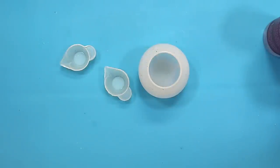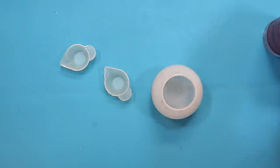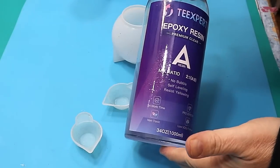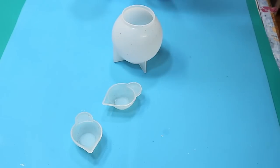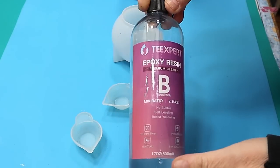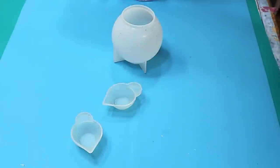Today I'm doing an experiment using alcohol inks with a deep slow cure resin — I'm going to be using the T-Expert epoxy resin. I really like that resin, it works really well. I also like the J-Diction one, so if you can't get hold of this, the J-Diction one is brilliant too.